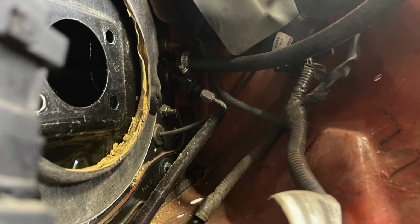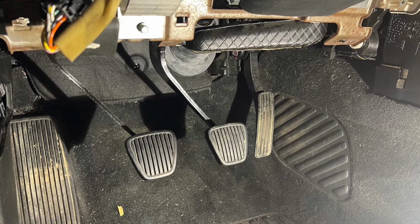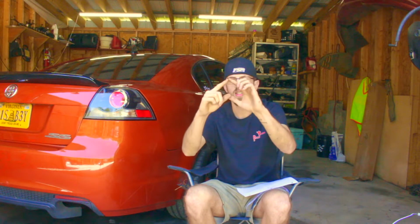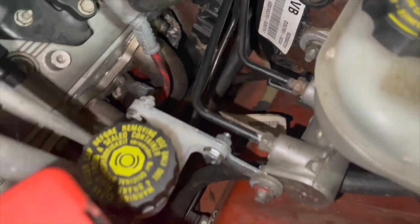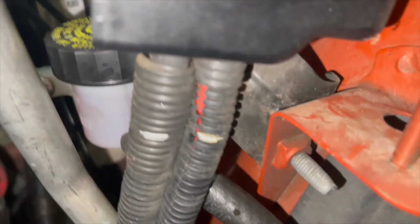Once you get the pedals, you mock them up, trace your hole, drill it, and then take a Dremel and massage it, because it has to be shaped kind of like this, almost. So once you do that, your master cylinder goes through it without any problems.